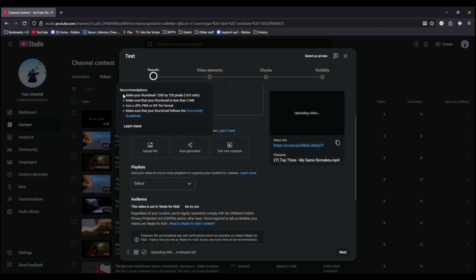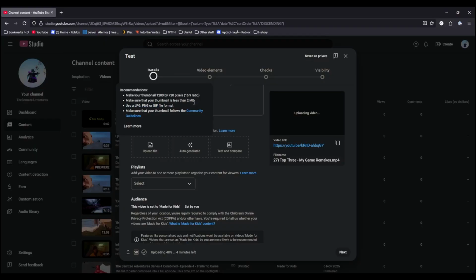There's also recommendations. By recommendations, it means there's a minimum, and also a maximum you can go, but it's recommended you use this. For example, make your thumbnail 16:9 ratio. This means it fits the entire screen. If you go any higher, it just won't show you anything. You have to make sure your thumbnail is less than 2 megabytes. Quite a stretch, but trust me, most screenshots you take will probably be under 2 megabytes.